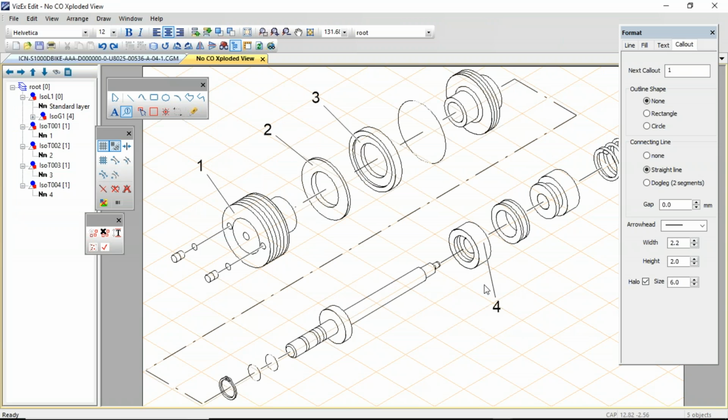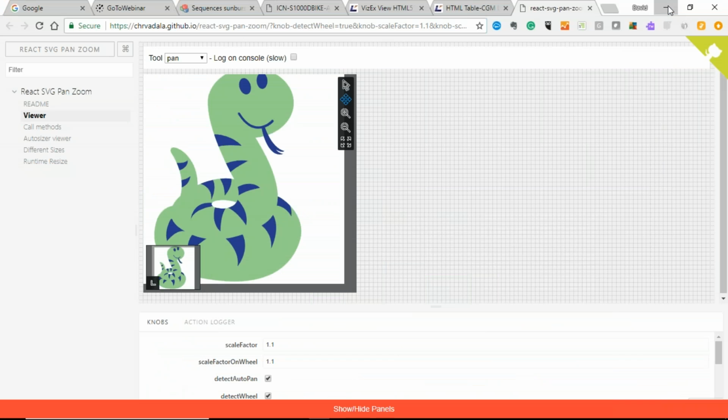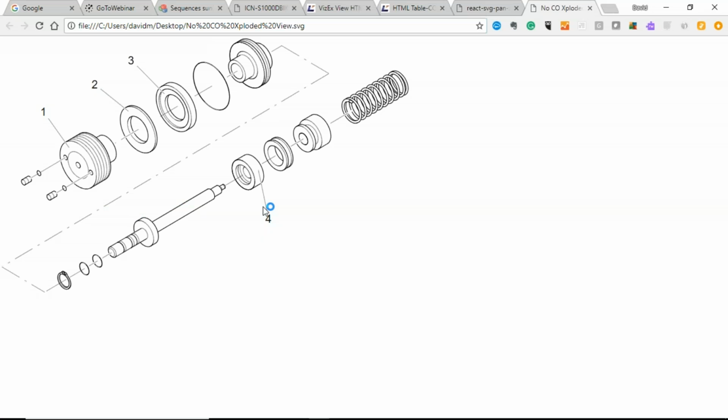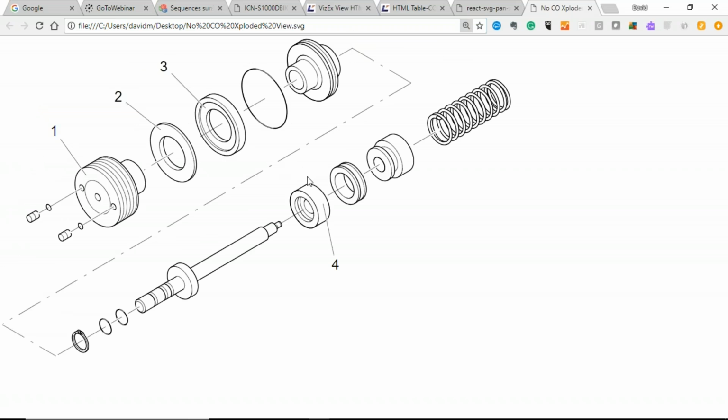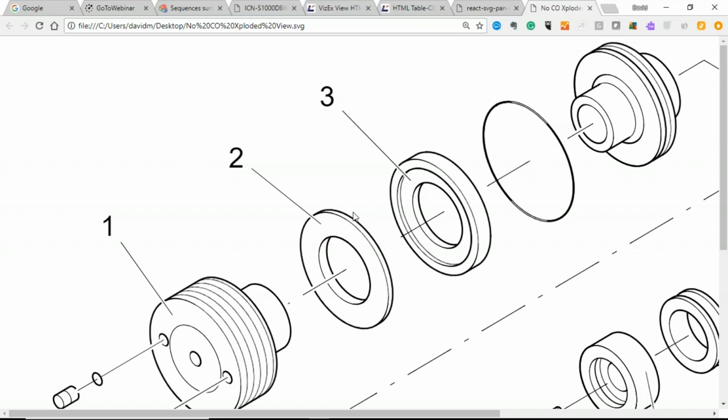So I can keep this as my original, and then I can go to the desktop and open that file. Apologies, let me get rid of these windows. Here's the file I just saved. Here are the hotspots I just created, and this is the SVG in Chrome again. You'll notice we don't have the toolbox, but I could still use the web browser tools to zoom in and out. And you'll see the quality is obviously better. If we were zooming in on a raster image, then we'd be pixelating and losing that quality.